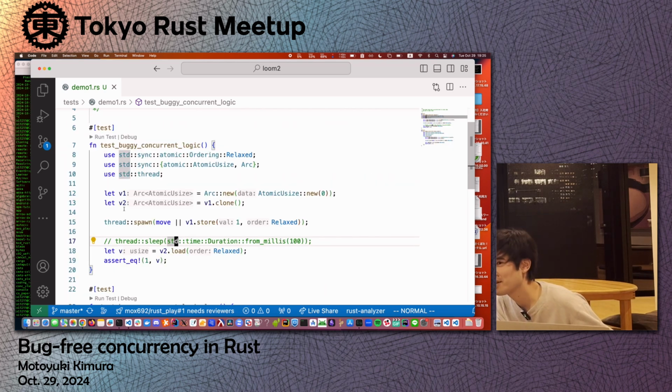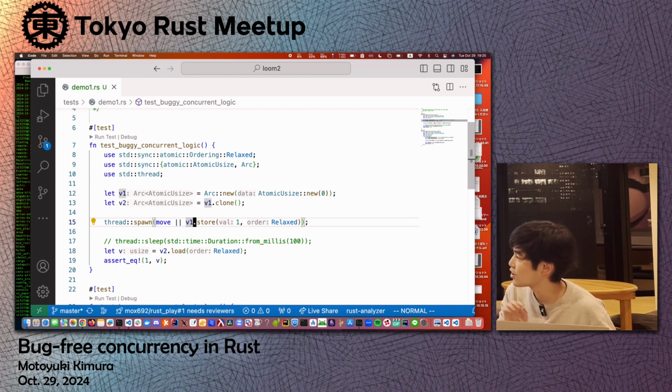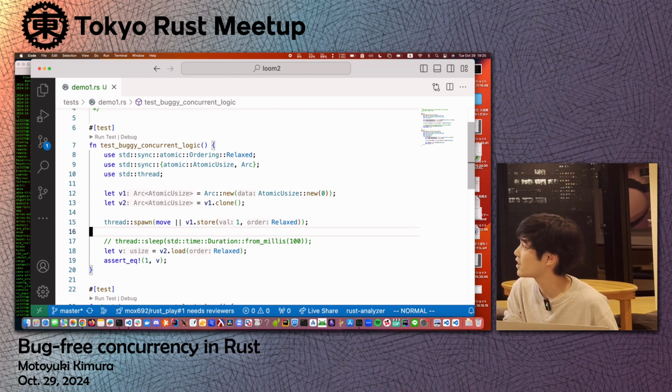Maybe some of you may realize the cause. In fact, this test sometimes fails because there is no guarantee that this load operation happens after this v1 store operation. Because of this, we sometimes see the test failure.